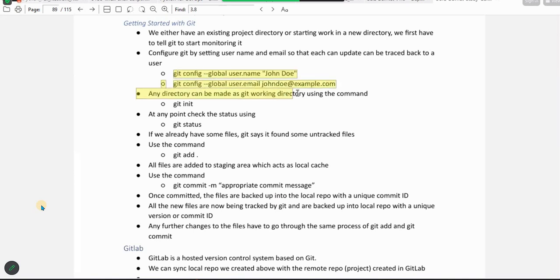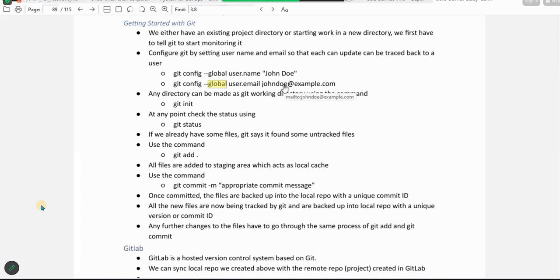Now, if you don't configure this, nothing will happen, but periodically it will keep warning you, saying you have not set these things and that it is going with the defaults, etc. But as a best practice, these are the first things you're supposed to do. Now here there's something called global.